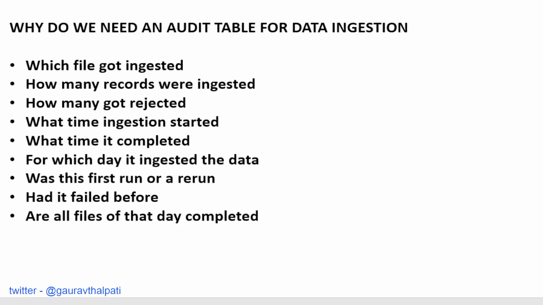Like how many files were loaded at what time. You should be able to track that, because once this system gets into production, imagine the production support engineers, they'll have to keep a track of all these things. There should be enough checks to highlight if there are any failures or any late arrivals of these files. So for that, as an architect, you need to make provisions for all these things. And today we'll talk about how to do all these things. And one of the very effective ways to do that is using an audit table or control table for such a data ingestion process.